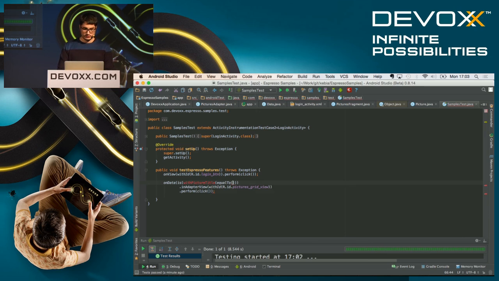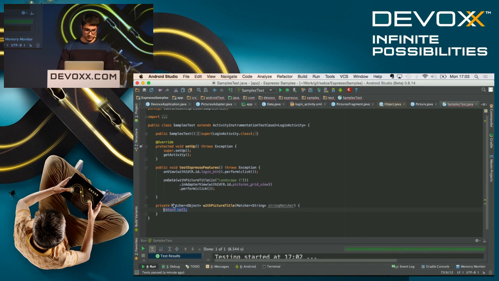So it will be equalTo, or rather is, landscape 1. And what's wrong? So I will create this custom matcher. I declare this method static. And I will return not a type-safe matcher, but a bounded matcher. Why a bounded matcher? Because I want to return a matcher of objects, but I want this matcher to only apply on picture. So I will declare the first type parameter as Object, and the second one as Picture. So I will return a matcher of Object that only applies on Picture.